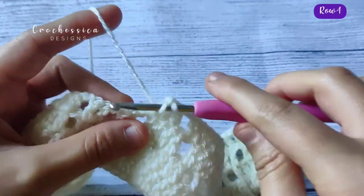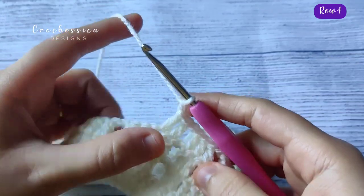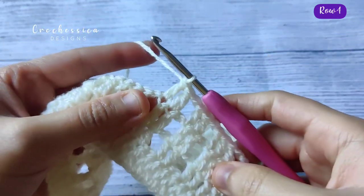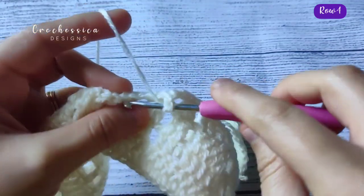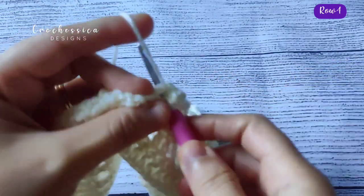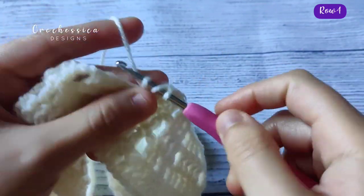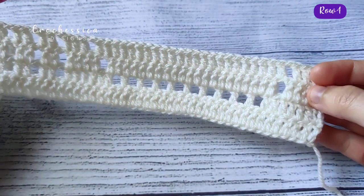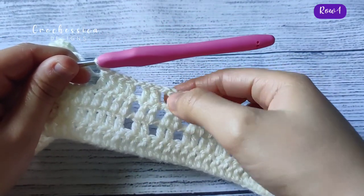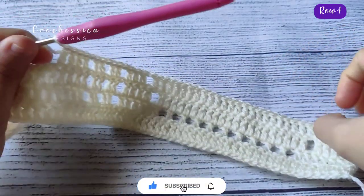Chain 1, skip the next stitch, 2 double crochets. Chain 1, skip the next stitch, 2 double crochets again. And lastly, chain 1, skip the next stitch, and 4 double crochets. So this is your pattern repeat for row 4, that is 4 double crochets, chain 1, skip 1 stitch, 23 double crochets, chain 1, skip 1 stitch, 3 double crochets, chain 1, skip 1 stitch, 2 double crochets, chain 1, skip 1 stitch, 2 double crochets, chain 1, skip 1, and 4 double crochets. So start from here again until you reach the end of the row.